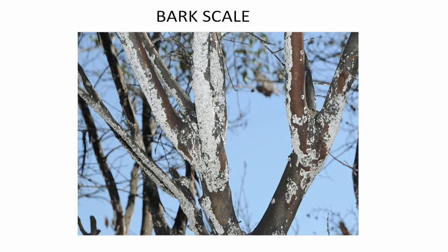Next, our bark scale. These white scale-like insects are less than 1/8 of an inch long.